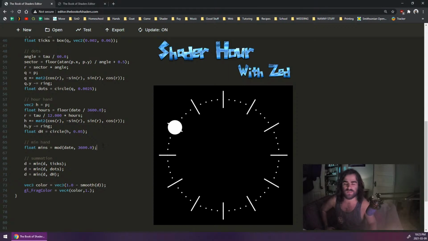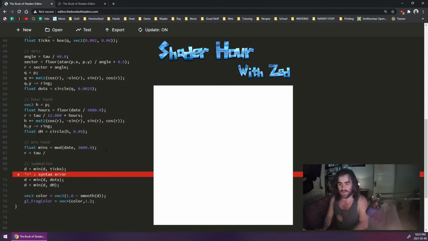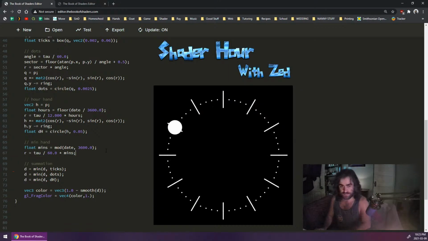This is not right. I'm just putting it there for now because I need it. But R is going to equal tau divided by, so minutes we're doing 60, times minutes. And then I'm just going to copy some stuff. Well, no, so see, I still would have to wait, unless I get very fiddly by setting... I could set my time to be like 10 seconds before the strike of 9, but I just find that to be more tedious, especially when I have to do it more than once. And it wasn't a huge deal.